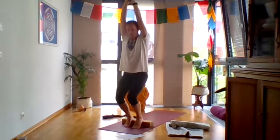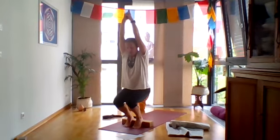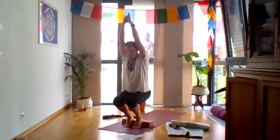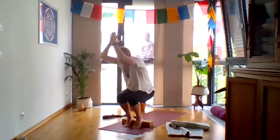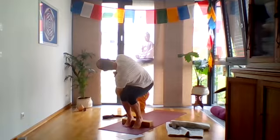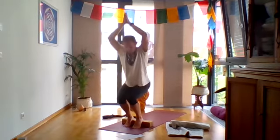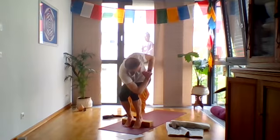And then come once more down into Utkatasana. The hips, same height as the knees. And then prayer twist towards the right. Left elbow outside right knee. And then twist the torso back to center. Put arms high. And prayer twist towards the left. Right elbow outside left knee. And twist.